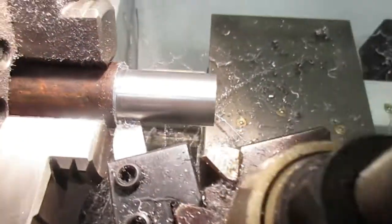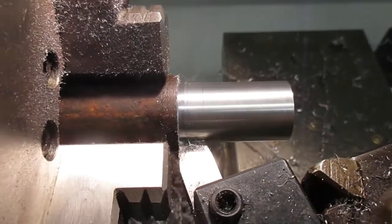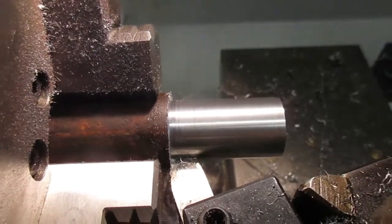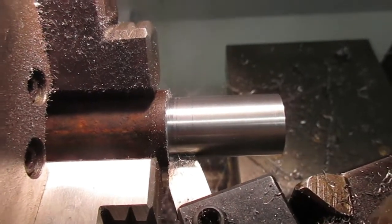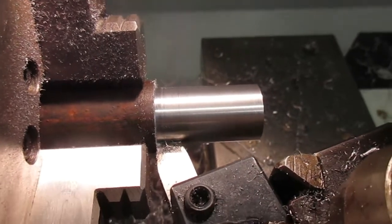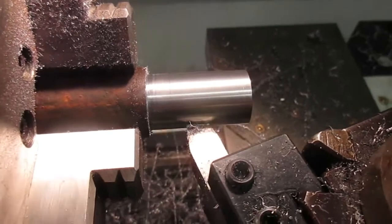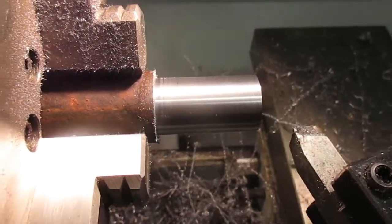Normally that 1018 tears like you wouldn't believe — you just get a crap finish. Now this isn't a shear tool. I see a lot of guys talking about shear tools and stuff like that, but I want something I can actually work with. I don't want to be taking off only a thousandth at a whack — I need something I can actually do a little bit of work with.